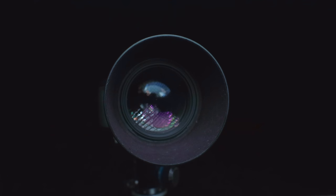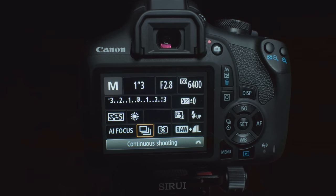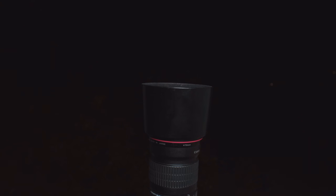Now that we have 500 shots of the nebula, we aren't quite done because we can still take calibration frames. These are optional but they do help, and it's a good habit to learn. We'll start by taking darks — all we do is cover the lens with the lens cap and take around 30 more shots with all the same settings used for the lights. We want our lights and darks to match exactly in settings. The important thing with darks, since they're capturing thermal noise, is that we do them at the same temperature as the lights, which is why I always do them right after I take my lights.